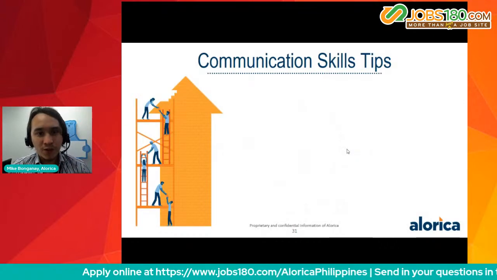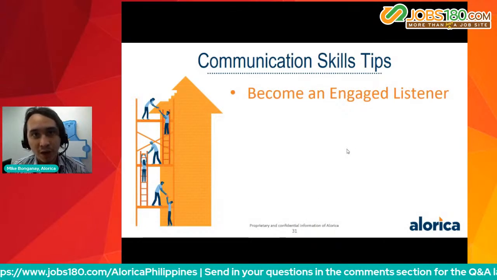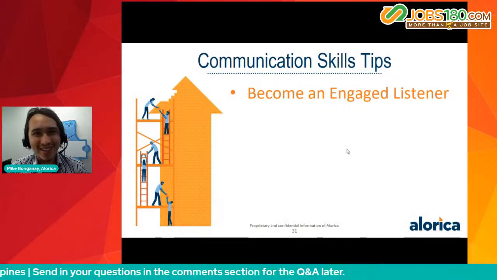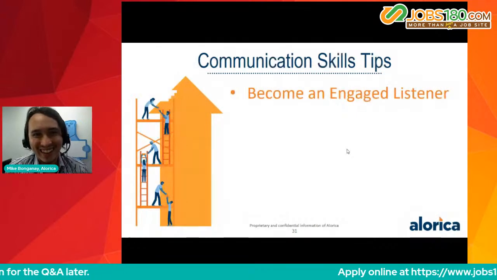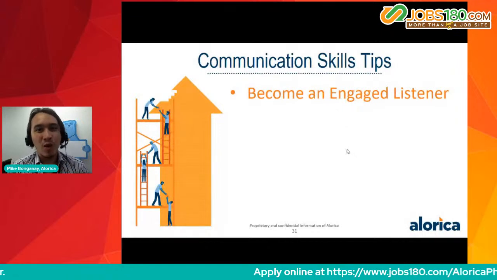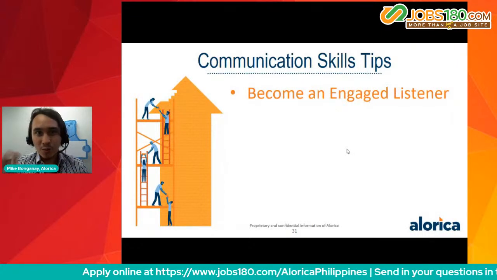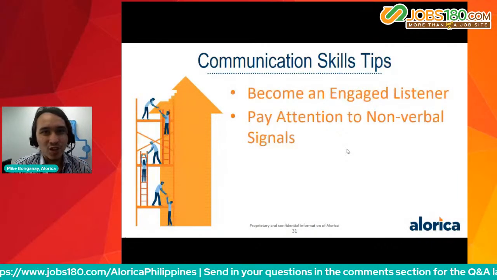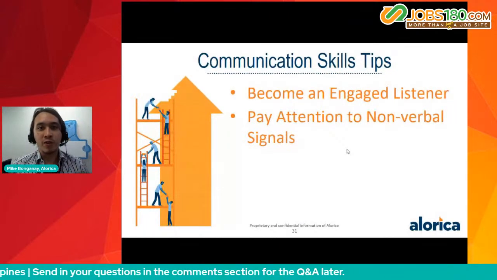So, some more tips for that is to become an engaged listener as well as an engaged speaker, because listening also matters, because communication goes two ways. It's not just one sided, right? Just like our relationships, you don't want a relationship that's one sided. You want there to be some form of give and take, some form of reciprocation. Pay attention to the person's nonverbal cues. You could see the interviewer as well. You could see if they're really engaged. They would lean a little forward, right? And also mind your verbal signals as well.